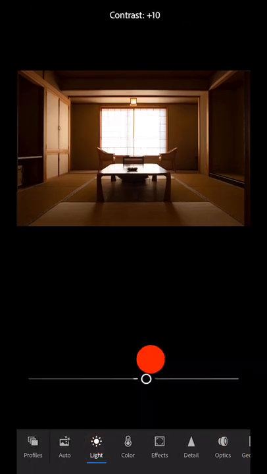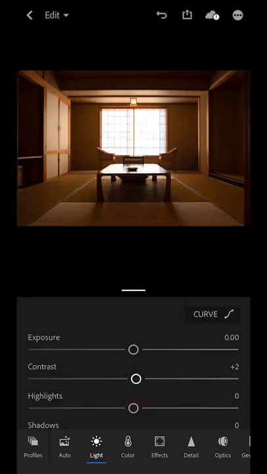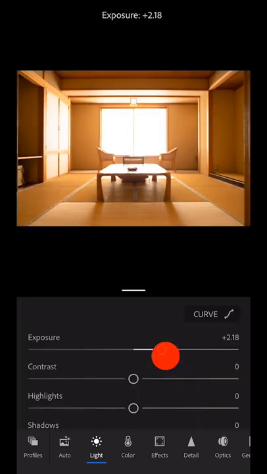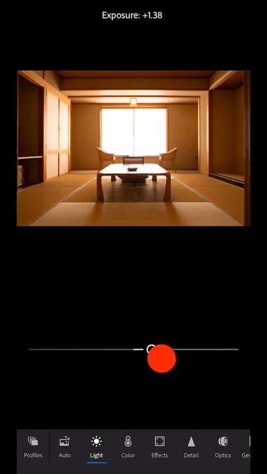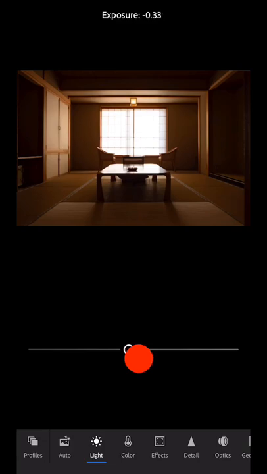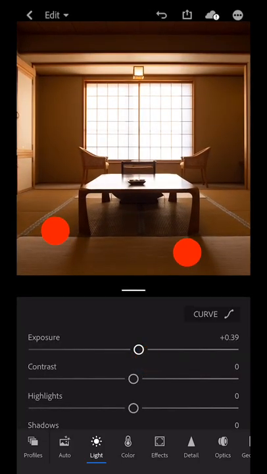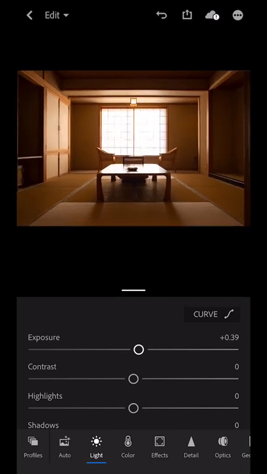and I go to exposure, I'm sorry, I'm on contrast. Let me go to exposure. Okay, just get contrast back to zero. If I go to exposure and brighten everything, as you can see, the window is grossly blown out. Now, for effect, you can actually keep it that way if you like that look. However, I tend to want to have detail in the window because this is what's called in Japanese a shoji, which would be a rice paper screen. And I like the detail, so I don't want to lose that detail.